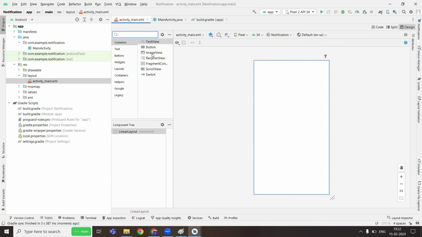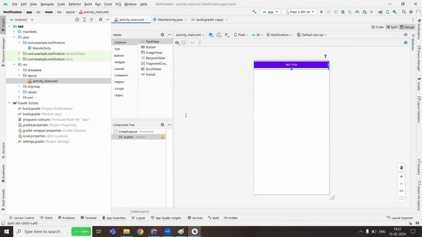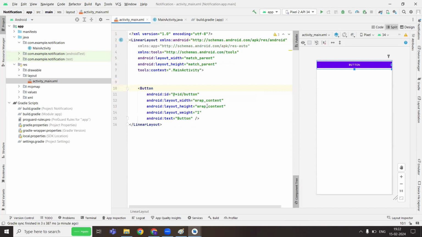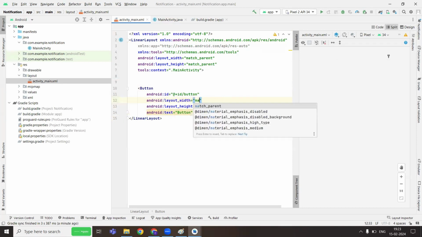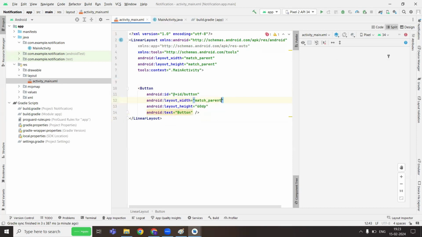I've just added a button, with width match parent, and the text: click here for notification.